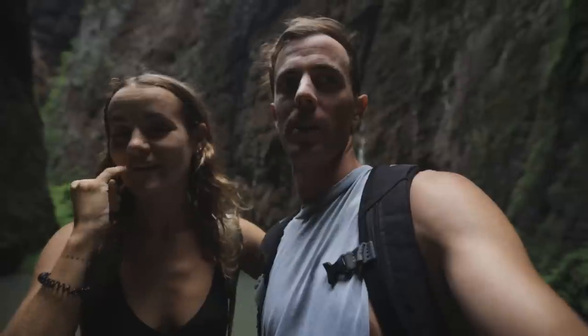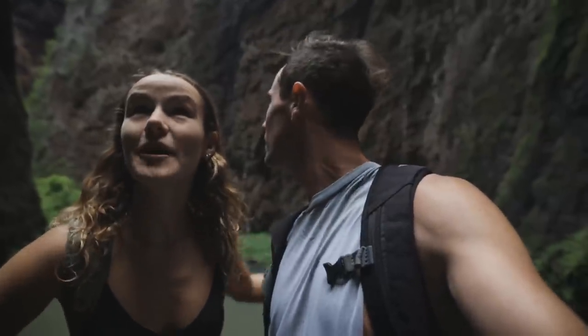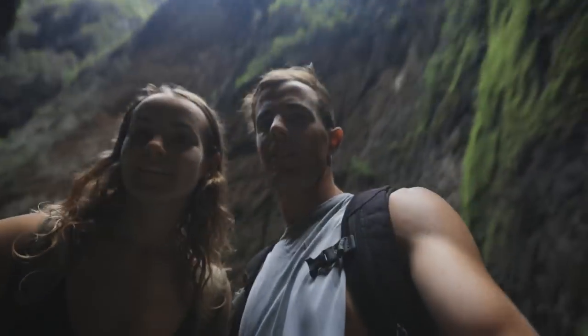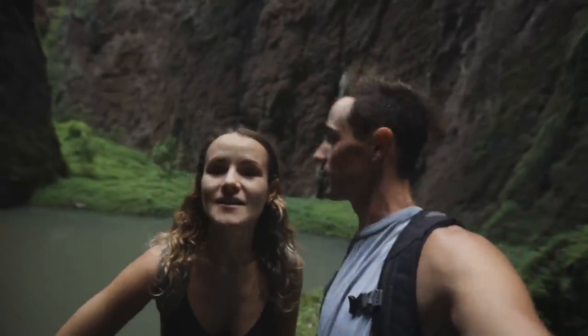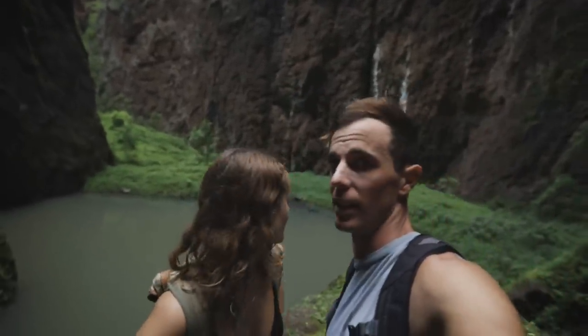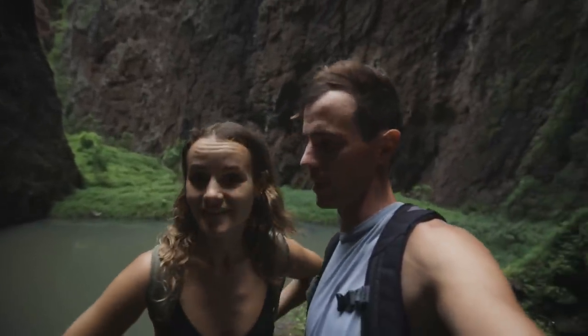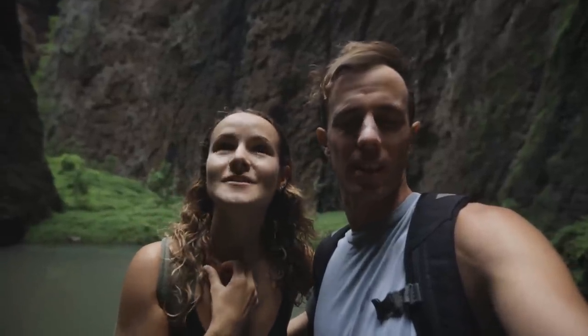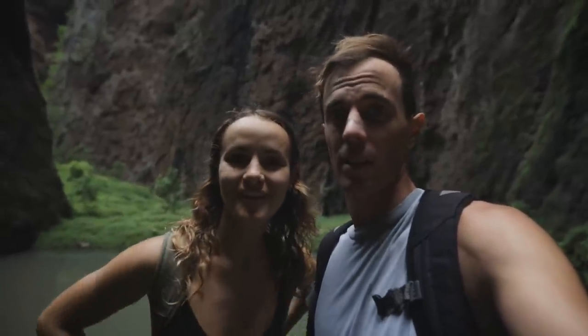We sort of found the waterfall. It's at the very head of the valley, but it's only very small at the moment. Yeah, it's not very big, and it's surrounded by these very steep cliffs. They are absolutely huge. You can see all this amazing grass in the valley. It's really quite scary walking through there. You can see rocks everywhere that have fallen down, so it's a bit of a risk walking through here.